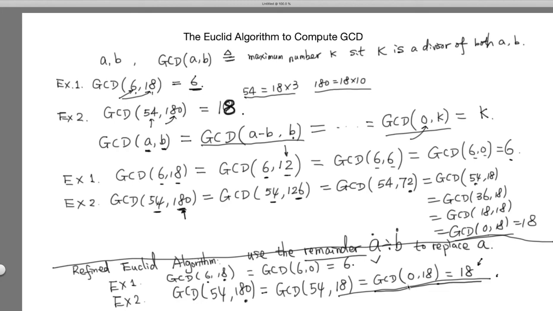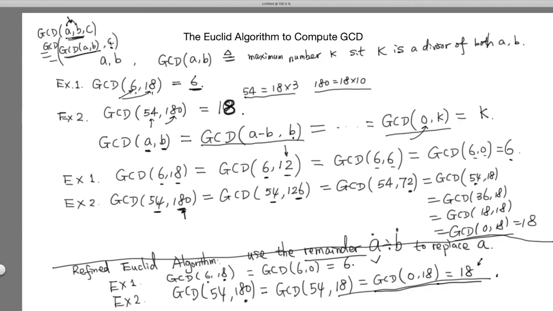So in this lecture, we talked about computing the GCD for two numbers using the Euclid algorithm. In the end, I'm going to briefly mention how to calculate the GCD of, let's say, 3 or 4 numbers. If we calculate the GCD of A, B, C, 3 numbers, we can calculate the GCD for A and B first, this one pair, and then compute the GCD of this result and C.